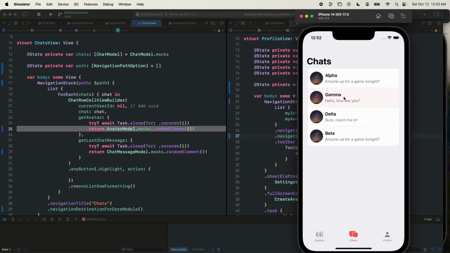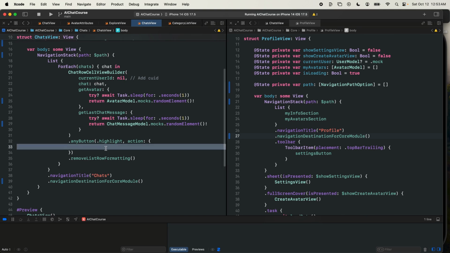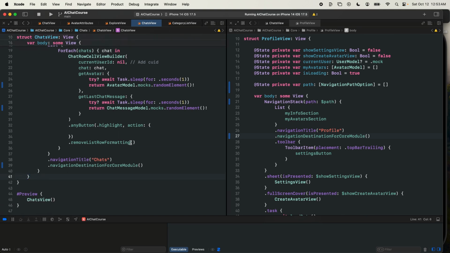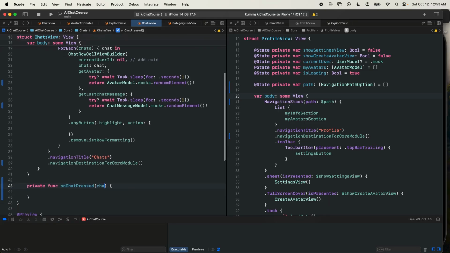There we go. Gamma, and it should go into the chats screen, but it does not work. It doesn't work because we didn't set up the buttons. I am a genius. So this button doesn't do anything. Down here, let's do a private func onChatPressed, and we will pass in the chat of type ChatModel.